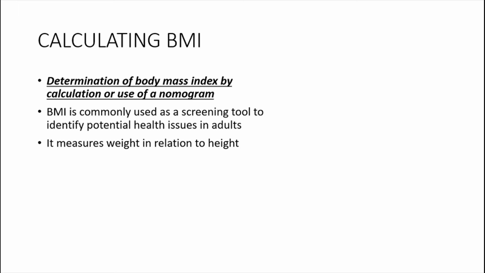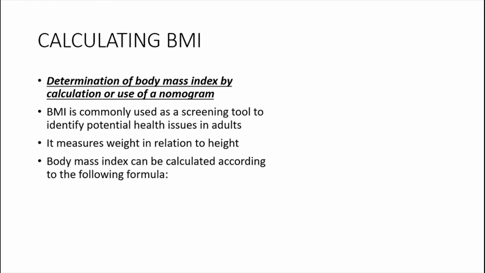Getting someone's weight alone is not necessarily an accurate measure of their health, because if someone, for example, is really tall, they're going to have a greater weight than someone who is small. And so it is important to have a measure of weight that is in relation to height, so that it takes height into consideration. That's what BMI does, and it can be calculated with the following formula. It's quite simple. You get the mass in kilograms and you divide this by the person's height in meters squared. It's a very simple formula.